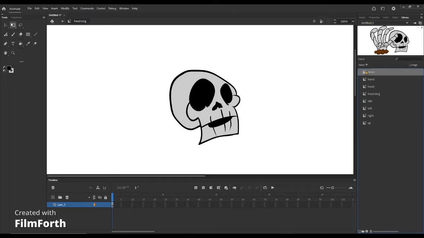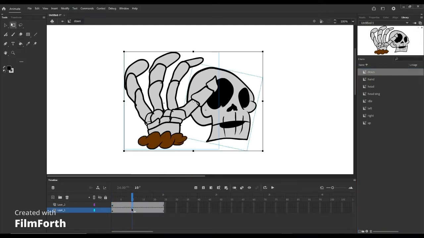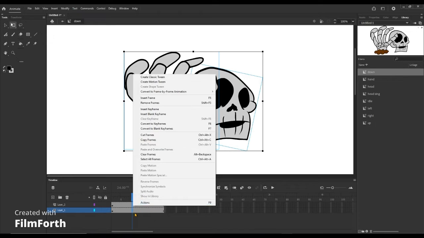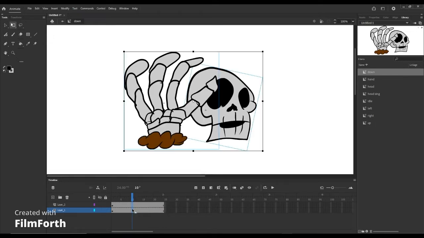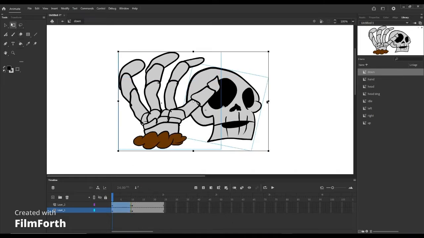That's all you need. So this down one right here, I'm going to go up to 10 or something. No, 15. I'll do it on 15. No, 10. I'll do it on 10. So on 10, I'll do the same thing. Right click, insert keyframe, go over here. But this time I'm going to make it the way I want it to be. So I want his down pose looking like this.